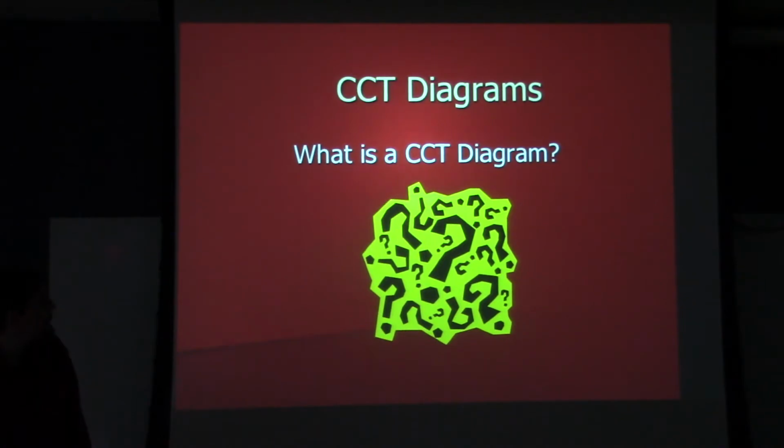All right. That brings us up to a thing called a CCT diagram, which Dr. Metzloff mentioned. However, it is also 4 o'clock. I think this is probably a good point to stop, and we'll cover the rest of the material in 2 weeks, unless you guys want to do something different.